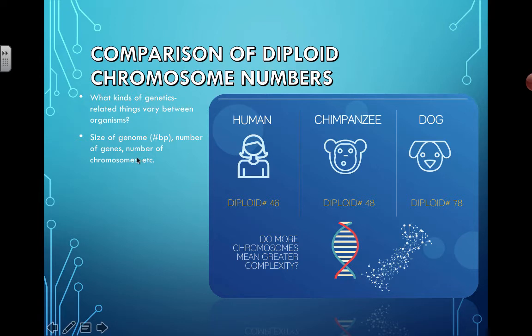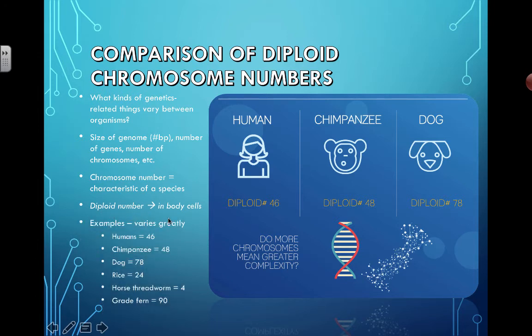What we're looking at today is how the number of chromosomes can vary — specifically the diploid chromosome number. The chromosome number is usually a pretty strong and unwavering characteristic of a species, so the human number is 46. There are other organisms that also have 46 chromosomes, but the sizes of those chromosomes and the content of those genes matter as well, so it's not a guaranteed ID number for identifying a human.